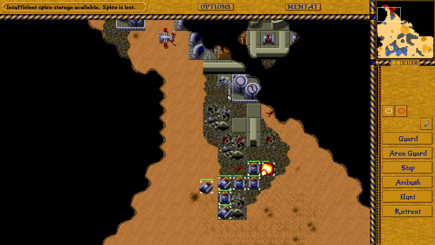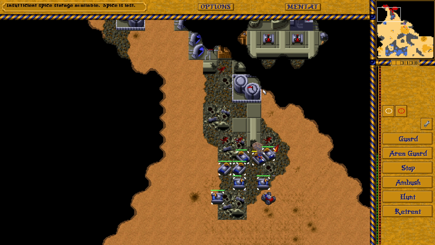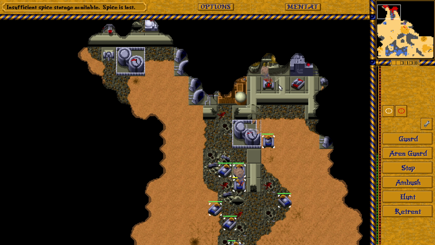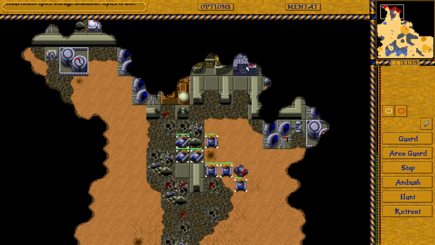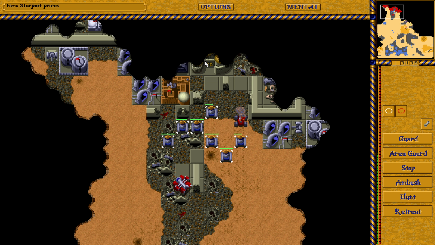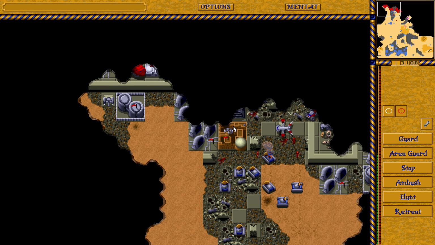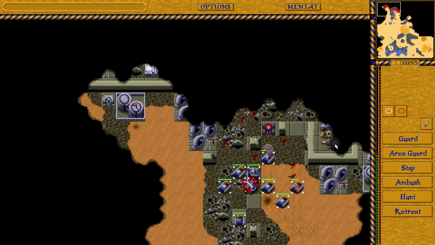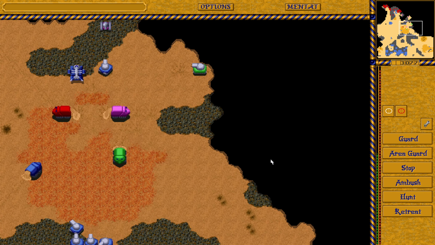Now, this guy. Destroy that. Yeah, the smaller the unit, the harder it is to destroy. I mean, the building. I am just hoping that those siege tanks are holding on. Destroy the palace because rockets. Thank you. Bye. Okay. The red Harkonnen are dead. Or as good as dead.